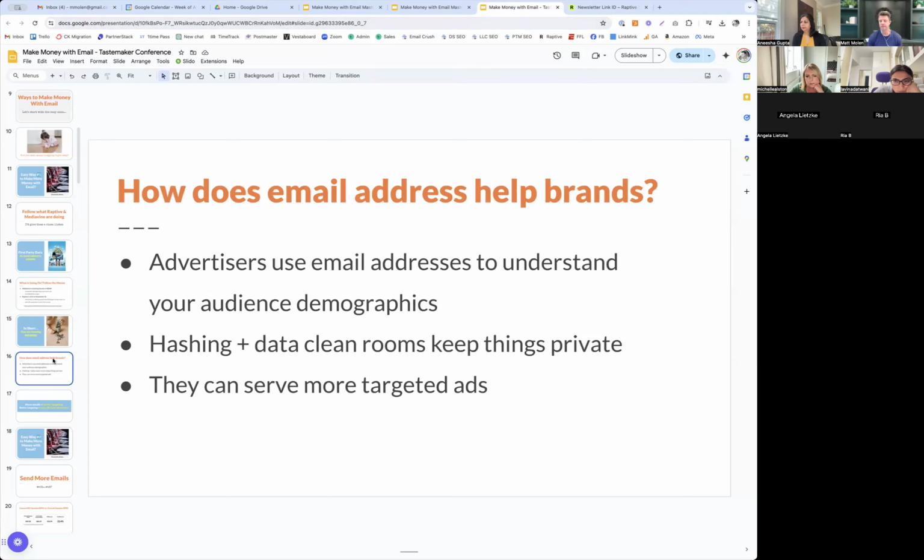So I have to spend a moment on this. Why does having an email address actually help you and I to make more money with advertising? With third-party cookies going away, advertisers have less information about us, the consumer of ads. Now, advertisers can use email addresses to understand their audience demographics, to understand your audience demographics. So basically, you have a subscriber list, right? A bunch of email. Behind every one of those emails is a person. That person has stayed at a Hilton, drives a Honda, goes to Costco every so often, subscribes to the Banana Republic newsletter. There's all this stuff that can be known about us now through email addresses that used to only be knowable based off of cookies following us around the internet.